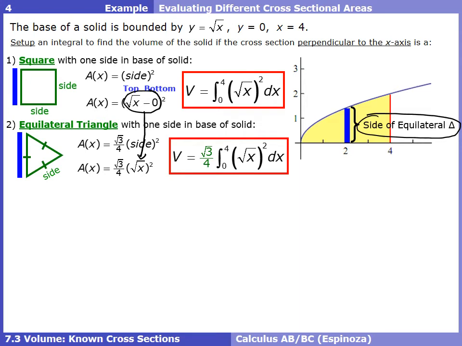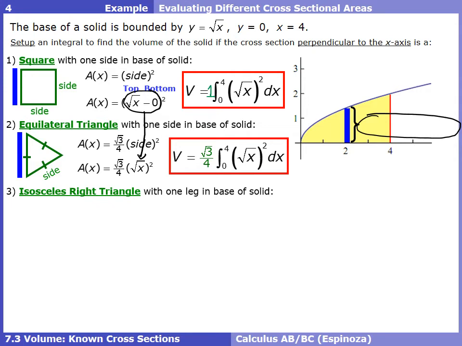So again, we're integrating from 0 to 4. The square root of 3 over 4, I'm going to go ahead and leave in the front of the integral. And if you notice something, it's really the same outcome that we got in the first example. The only thing different is we have a different constant in front of our integral. And theoretically, you don't have to put it, but just to see this pattern, there was a 1 in front of that first example.